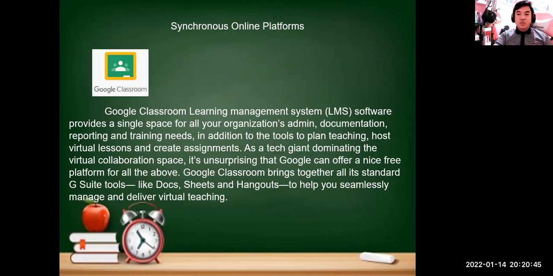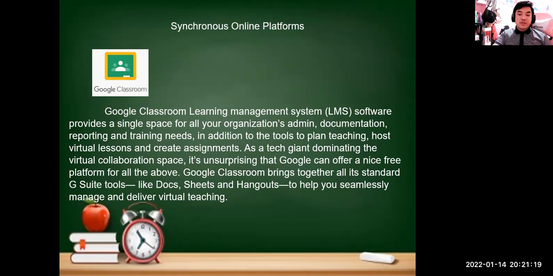So the next one, I know that all of us are making use of these elements. So we have the Google Classroom. This is actually a software that provides a single space for all your organization's admin, documentation, reporting, and training needs. In addition to the tools that plan teaching, host virtual lessons, and create assignments, as a tech giant dominating the virtual collaboration space, it's unsurprising that Google can offer a nice free platform for all of the above.